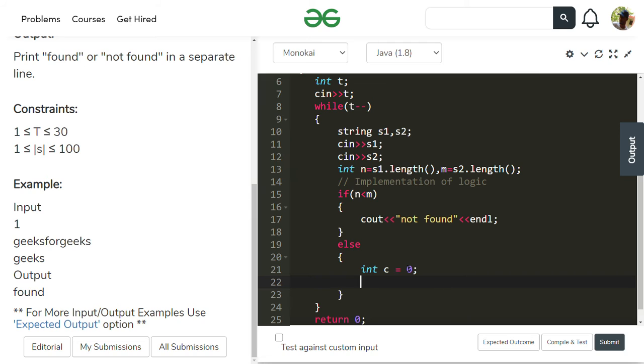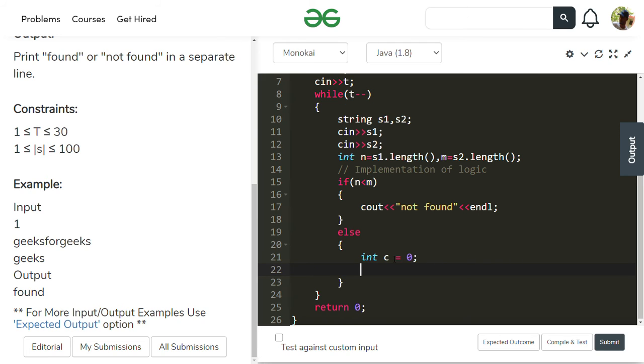Initially it is not found, so c is 0. If it is found, the c value becomes 1. Then start traversing the text: int i equal to 0, i less than or equal to n minus m, i plus plus.